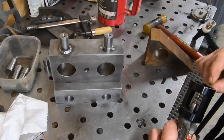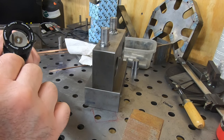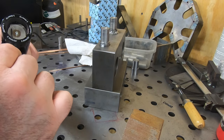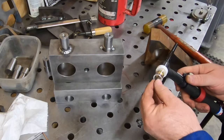I have this little tungsten grinding attachment that I put on the end of a rotary tool. It's just got a diamond wheel on it and some holes that set the tungsten at the right angle so that you get a decent point on it. It works pretty good, although I probably shouldn't be breathing in that dust.